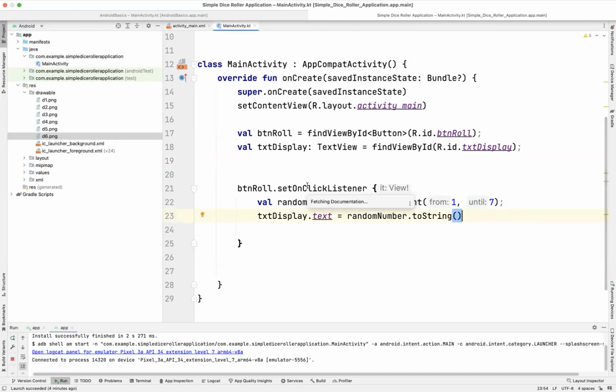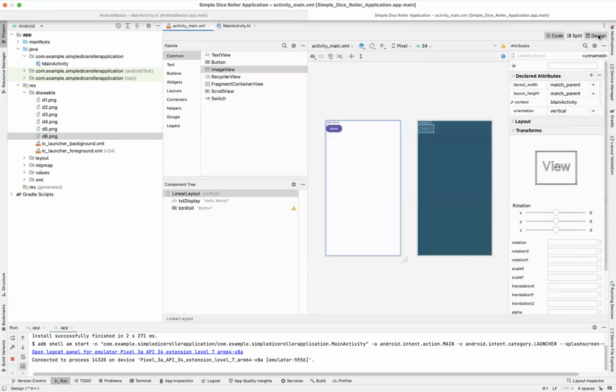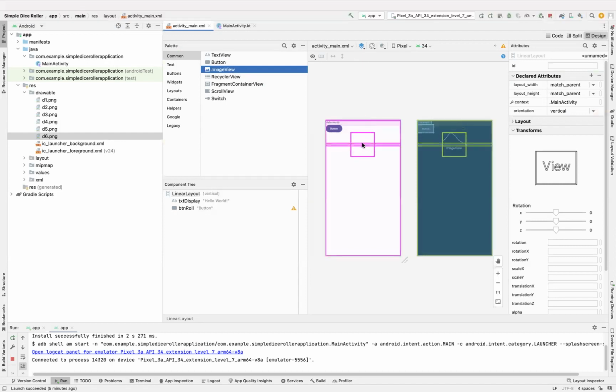The first thing I'm going to do is go to my activity main.xml. In the design, to display an image, we are going to use an image view. So I'm going to drag an image view onto the screen. Once I do, it's going to ask me to select some image to make it appear.